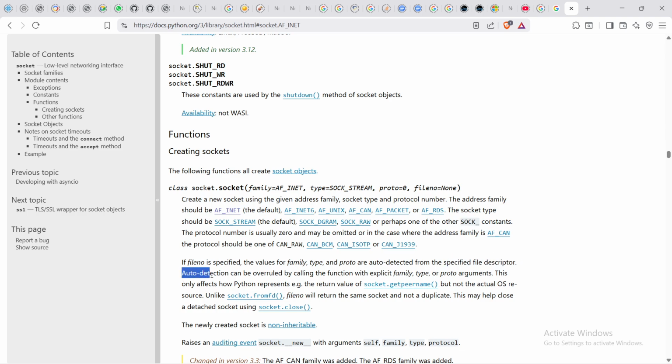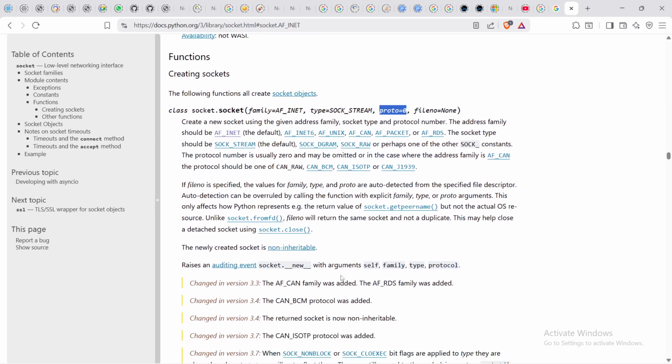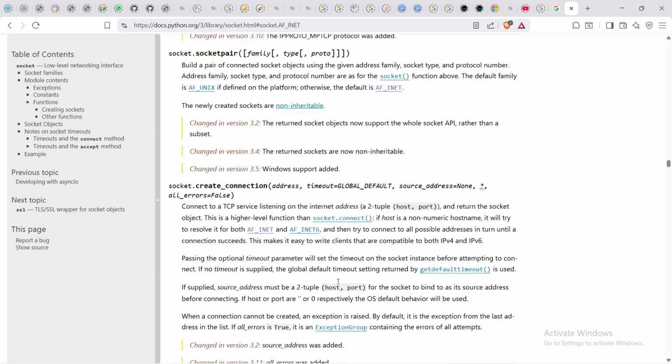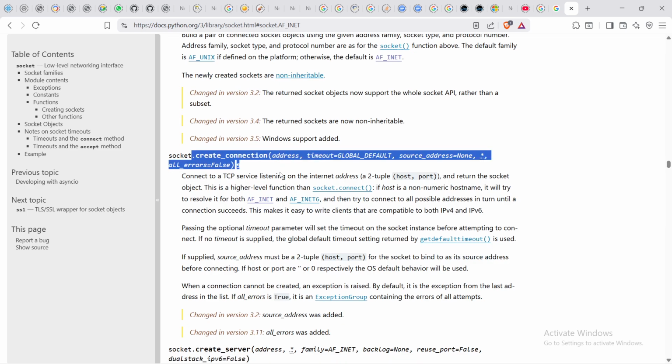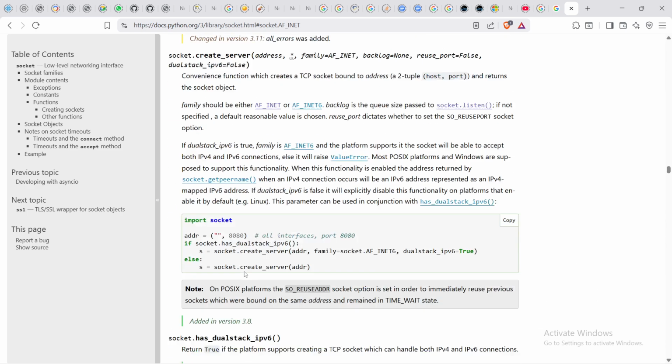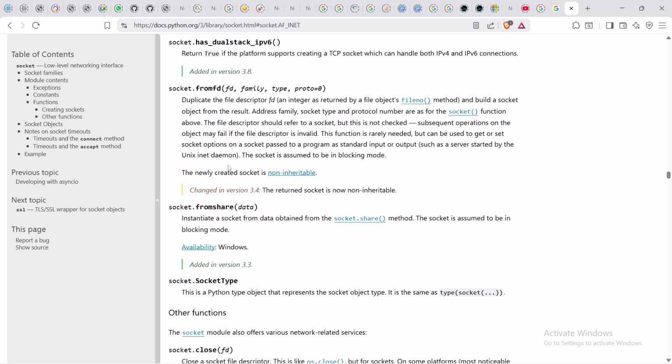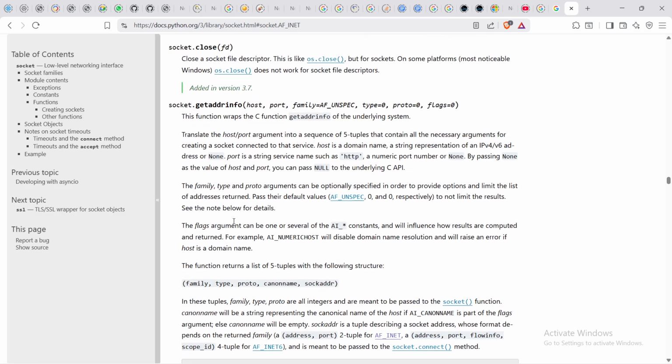But you can override this by providing the family and type. So we're going to override it and provide the family and type only, and the protocol I think will be set to the default 0. As you can see, there are other objects that you can create, for example for IPv6.